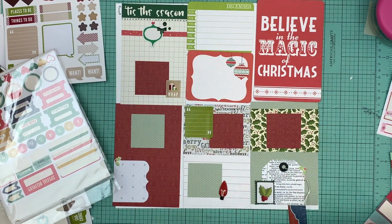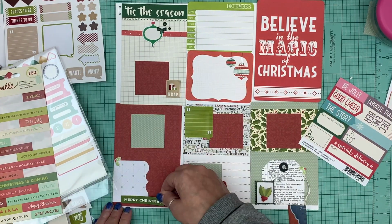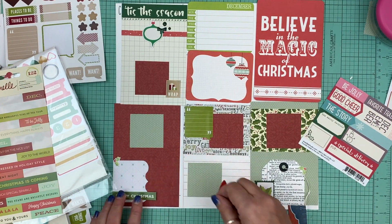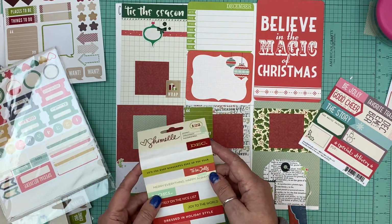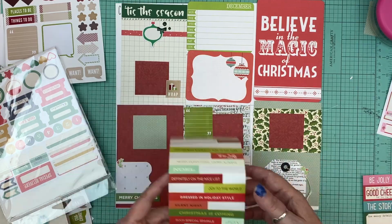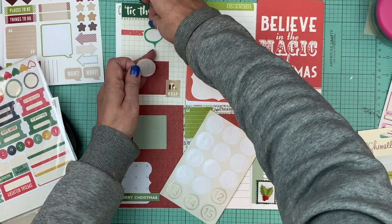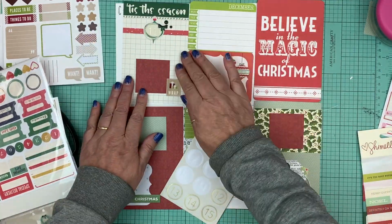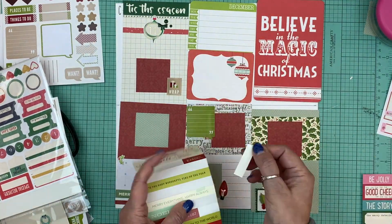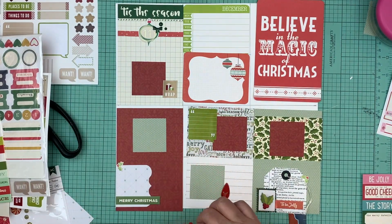I'm trying to use a little bit more of those up, but also in my container that I keep a lot of the 12x12 sticker sheet and some of the pattern papers, I have kind of a little collection of cards, and I decided to go through that. They were Christmas cards that I didn't end up using in previous years, and I did find 3 or 4 this time that kind of went with the colors.